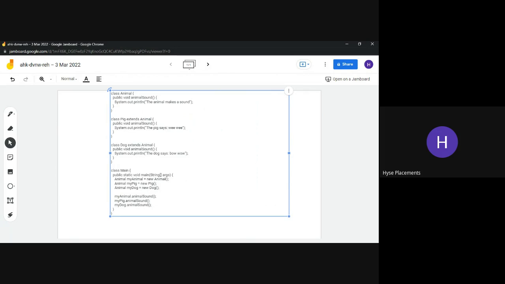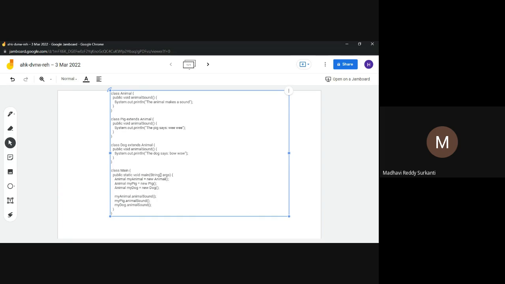So in this main class, what am I doing? I have started my main method, and in it I have created an object first for the first constructor, the original animal constructor, and this is the name which I gave. This is my second object, which I created for pig, and this is my third object, which is created for dog. I'm calling my constructor. I have declared this animal sound, right? So this has been called here.